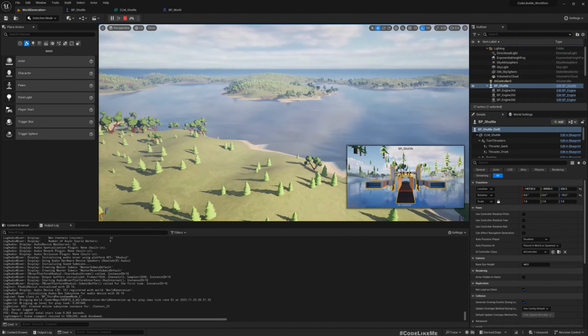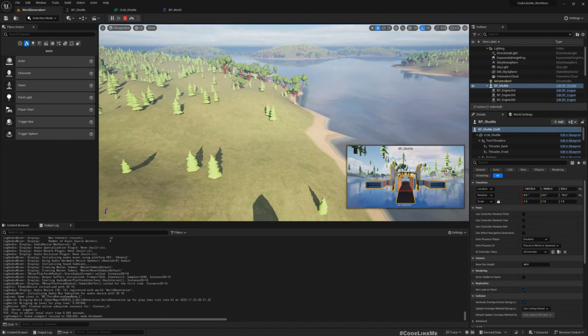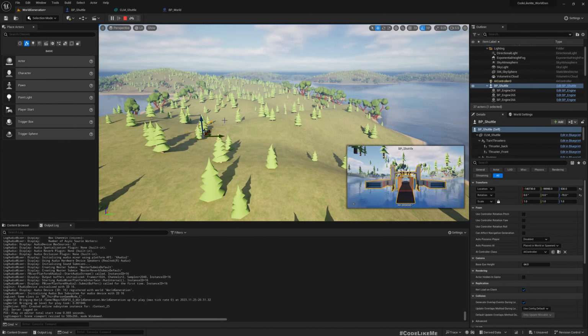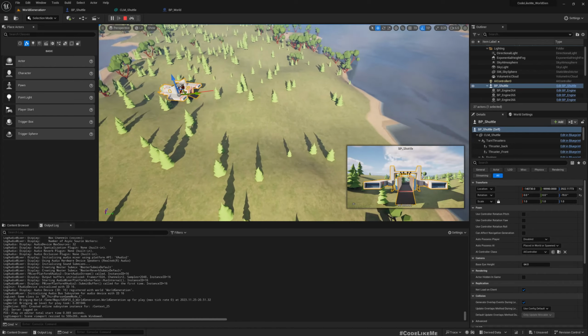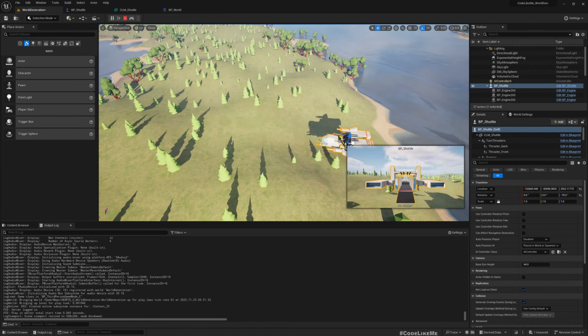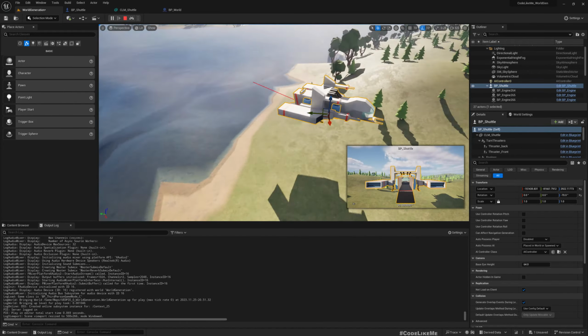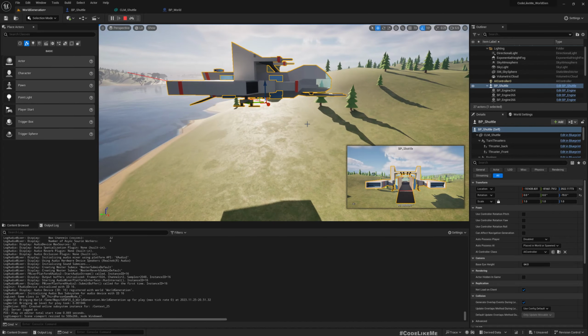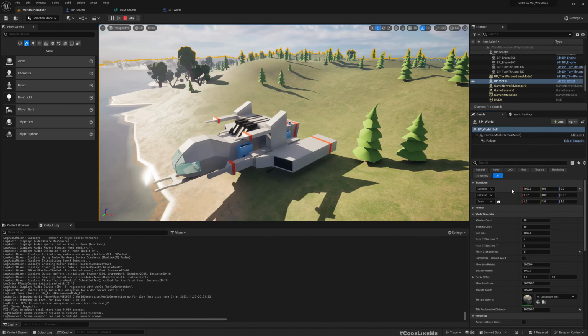So another location that works. This place would work. Okay, this location works.